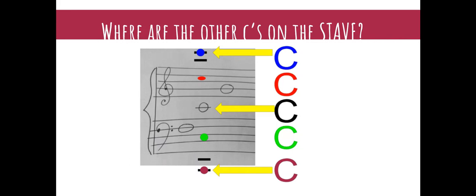And then we also have another C, which doesn't appear on the treble clef. It's actually too high, so we have to write our own little ledger lines, two little ledger lines, and put a note on the second ledger line above the treble clef. I've coloured this in blue, and this is the C which is two octaves above middle C.